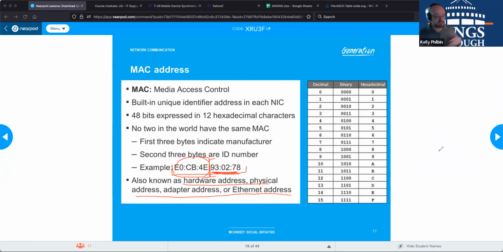If you look on your phone, if you look on your computer, if you go to the settings on your phone, it'll tell you what the MAC address is for your phone. And it will look exactly like this. 6 groups of 2 hexadecimal numbers using numbers and letters, making up a unique address. Are we good on this? MAC address, hexadecimal, identifies our NIC. We will come back and revisit MAC address again. Again, we're not expecting you to be an expert on this. This is your first exposure.